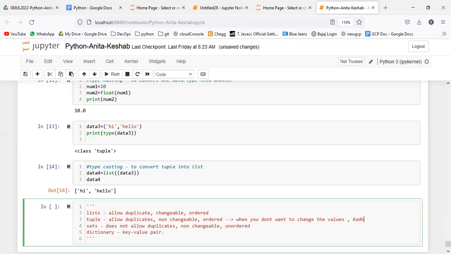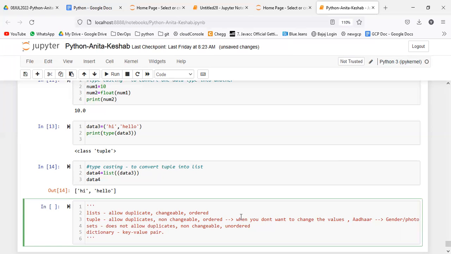Usually in other countries things like gender can change, but here usually it is fixed. However, India is also growing, so gender is mostly fixed. Non-changeable. Apart from that, the Aadhaar number and the photo inside Aadhaar are always fixed, so that cannot be changed. So those types of data, Aadhaar numbers, can be stored inside a tuple.